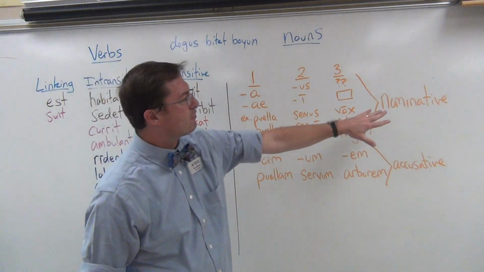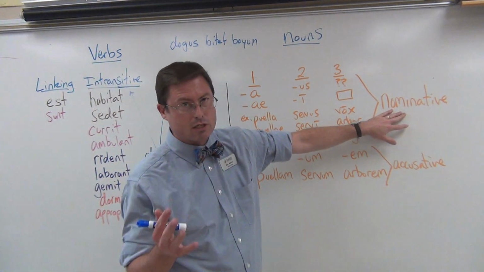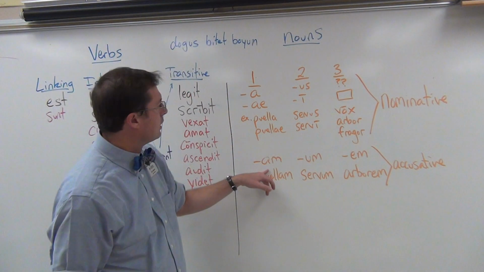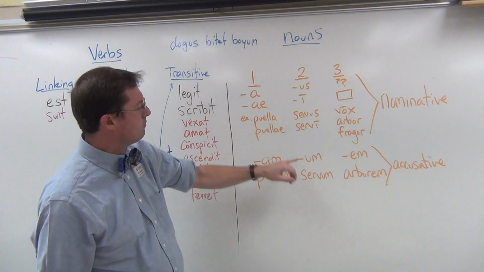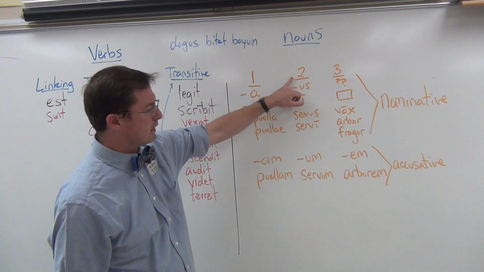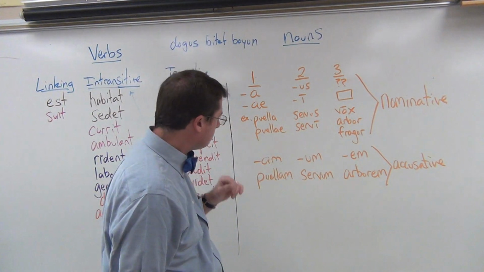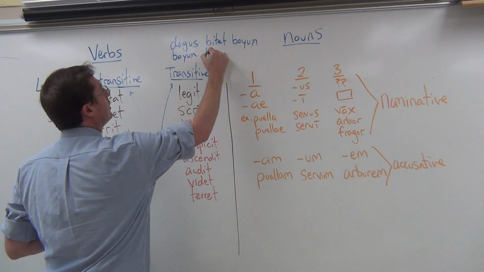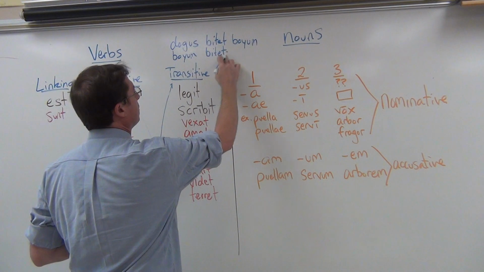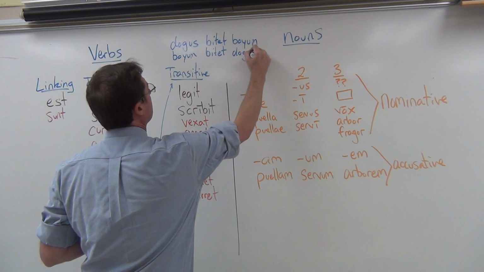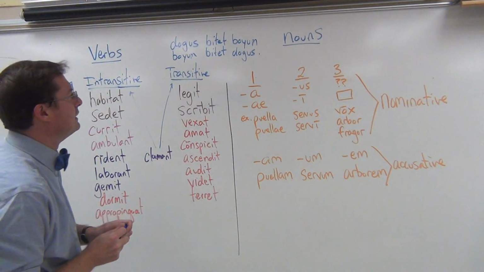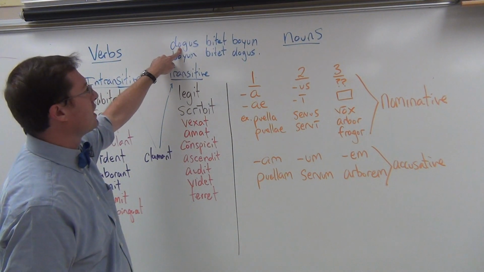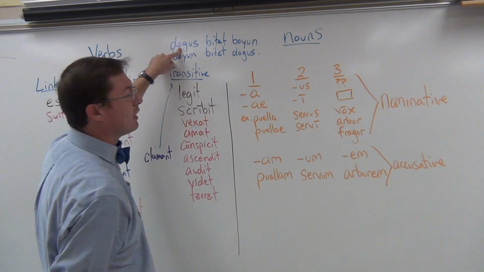Subject forms, we refer to them as nominative, nominative subject. Direct object forms, we refer to them as accusative. And it's am if it is the first variety, what we call first declension, um if it is the second variety, second declension, and em if it is the third variety. Such that if I were to write up here the word boyum first, bitet as my verb, that means he, she, or it bites, and then dogus, the two sentences in Latin express the exact same thing, in that I know that dog is my subject, not because it is before the verb, like we do in English.